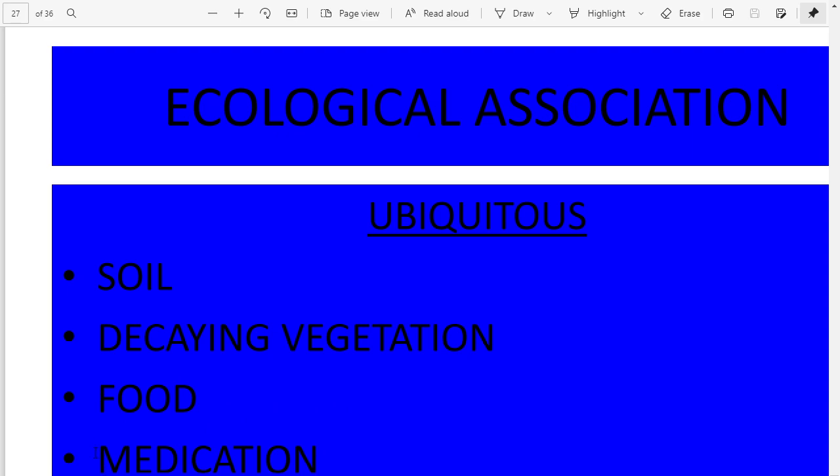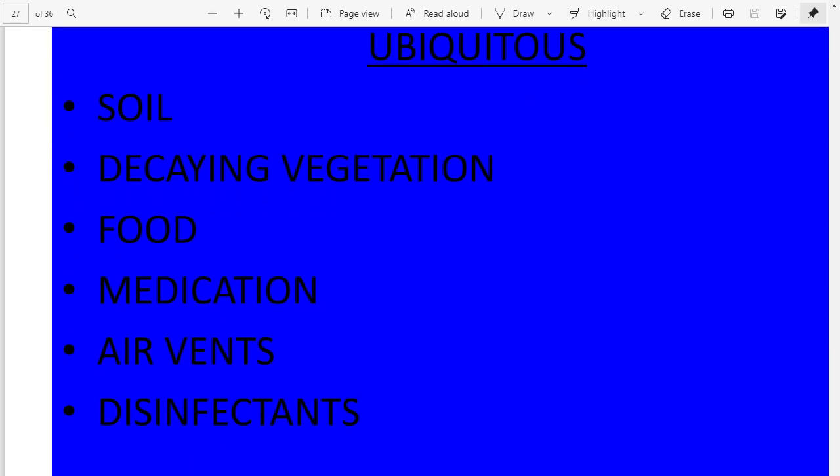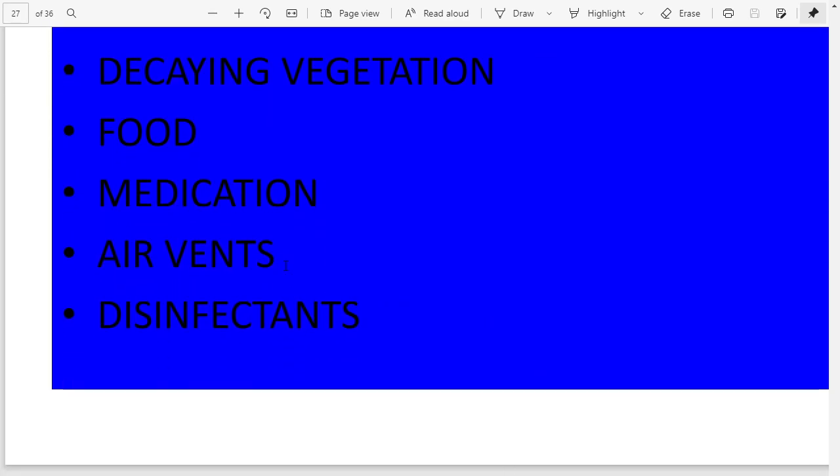Medication can harbor it, inside open eye drops, inside nutrient tubes, and pints of fluid if they are contaminated and turbid, even inside disinfectant if it is not well preserved and contaminated or diluted in water. Also in air vents, inside septic units, and air conditioning systems, all filters should be cleaned and sterilized because they are a major source.